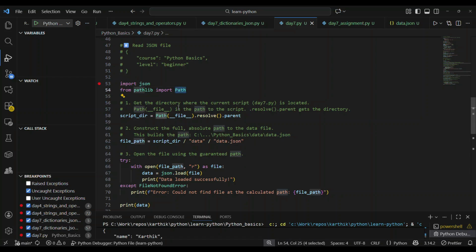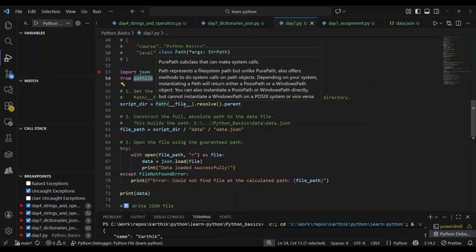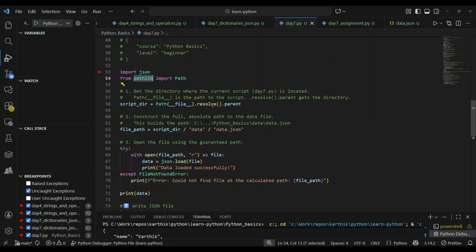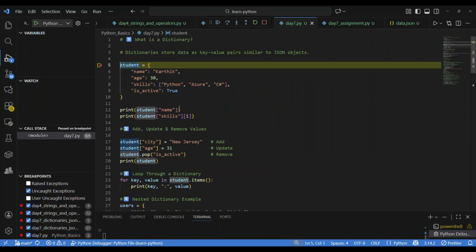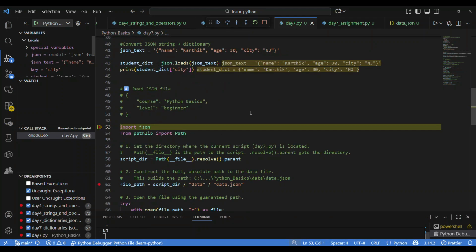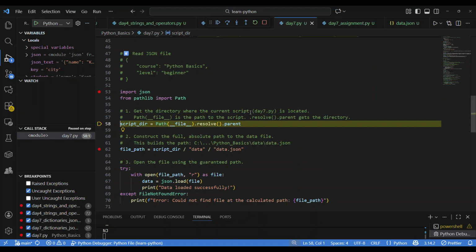Instead of directly relying on the path, for reading, we import the JSON, we import the path, and inside the path there's something called the pathlib library. All we do is try to find out the current path. After that, we say the file is under data, and under data there's a data.json. Once it formats the right path, it will try to read and it will load. So I'm going to put a breakpoint here and then run it, so you will see what's happening. I'm going to do an F5. We came here. I'm going to debug this.